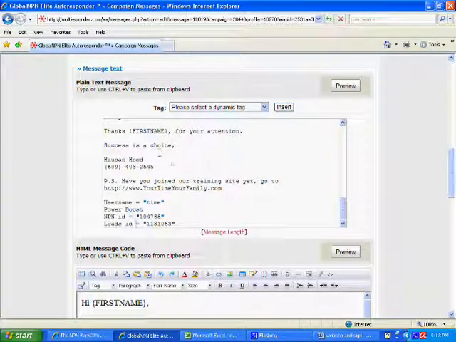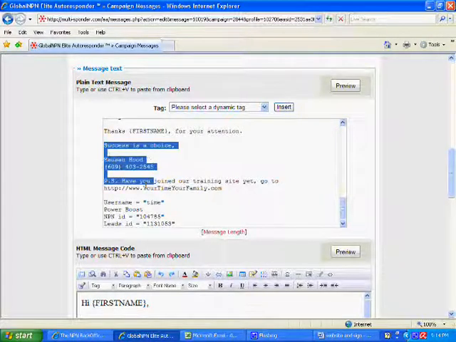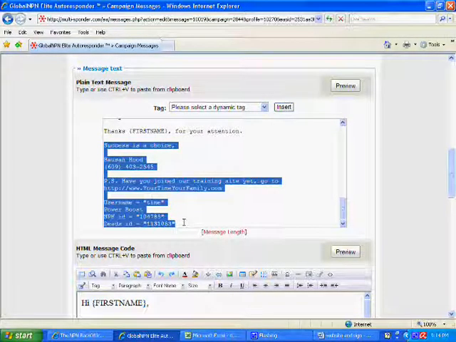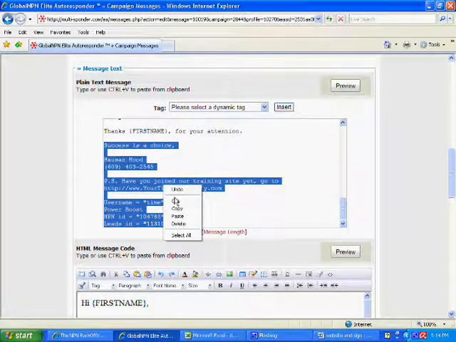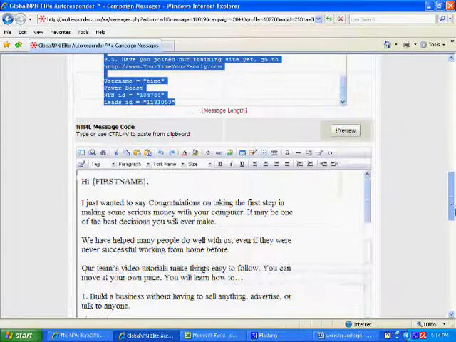Now this is the signature that we're going to put on all the letters. So we don't want to type it all over again. So we're going to do the copy and paste feature. Go right back to the beginning of it, click, hold down that left click, and highlight your entire signature. Then just right click and copy it. So we don't have to do this over and over again.